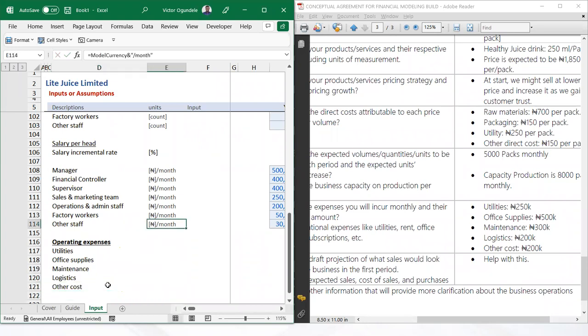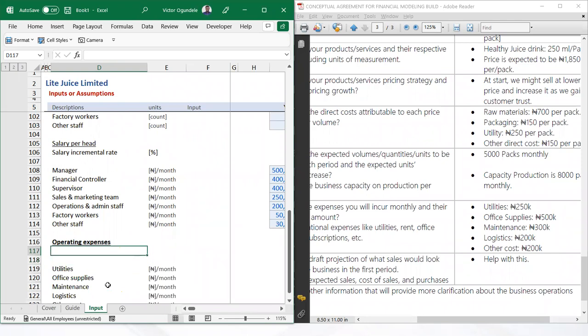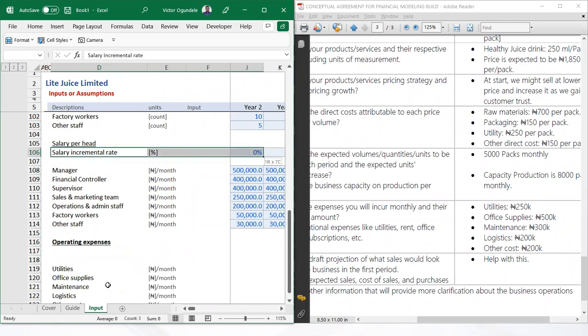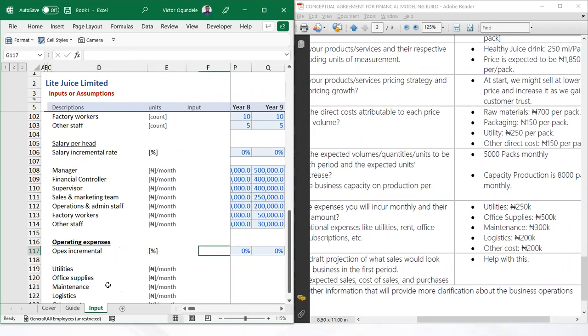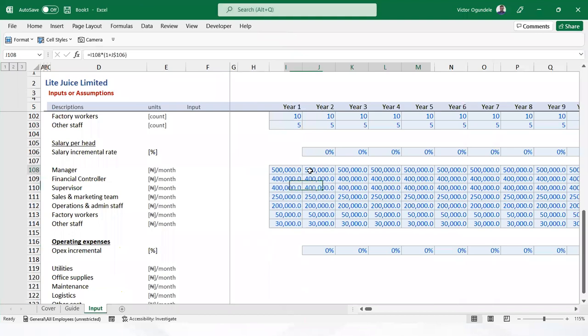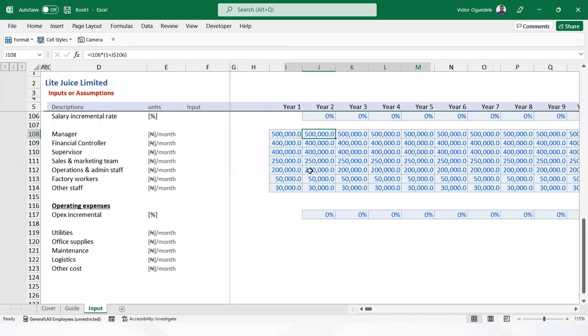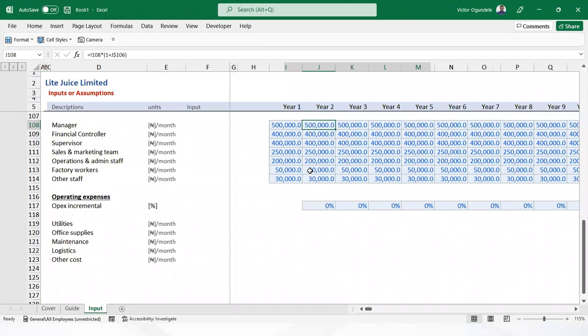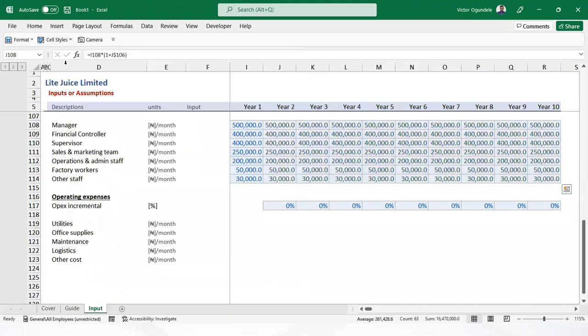So this will also be per month. We can also use the same approach of a general increase. I'll just borrow this one because we've done it here. Now put it here. So maybe OPEX incremental. You can also do the same thing here. This will be generic, so let's follow the format that we've been doing. Remember that. Then I'll put it in our input formula itself.